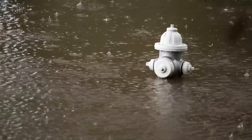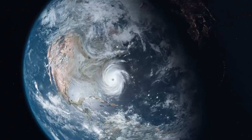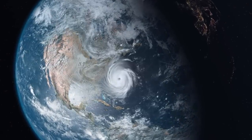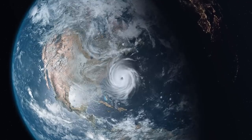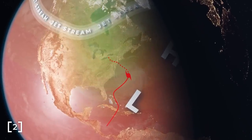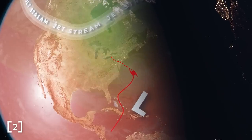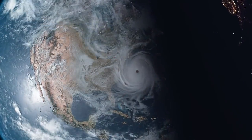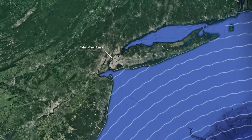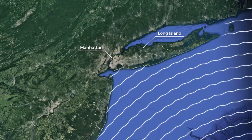The flooding that Hurricane Sandy caused was an unfortunate combination of factors. As the hurricane traced its path along the eastern coast of the United States, it looked set to curve out into the Atlantic — a glancing blow for New York. But its march was halted when a high pressure zone from the north blocked its progress, causing the counterclockwise spiraling storm to whip its winds into New York. The storm pushed a wall of water across the Atlantic, arriving at its peak at 9:24pm, just a half hour after a full moon high tide.